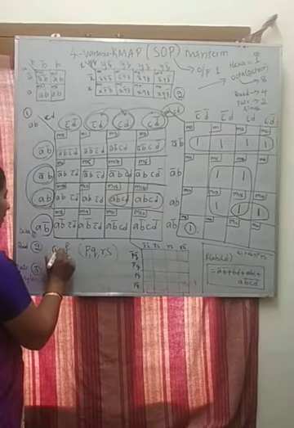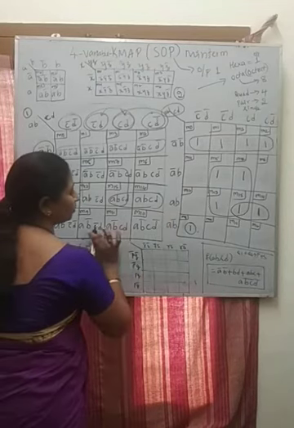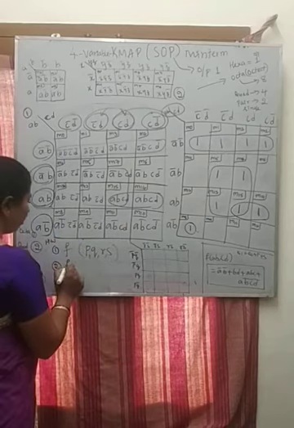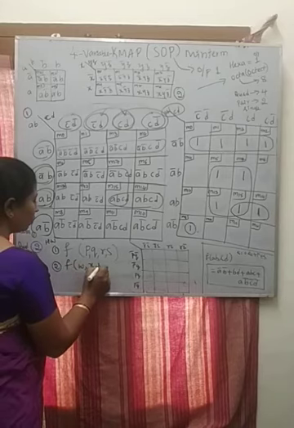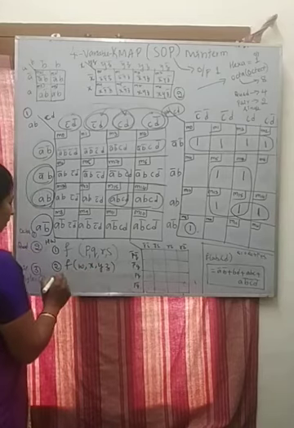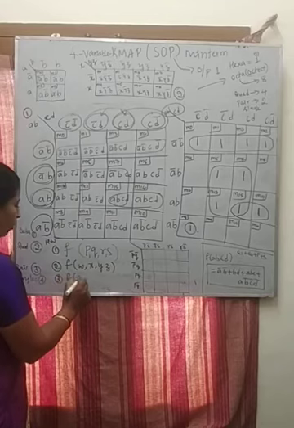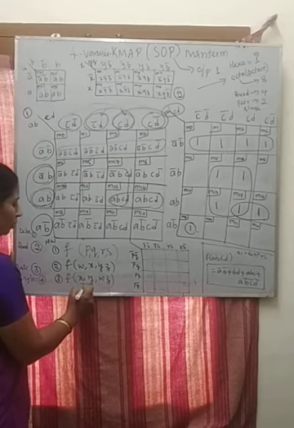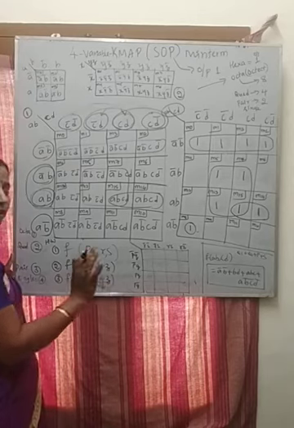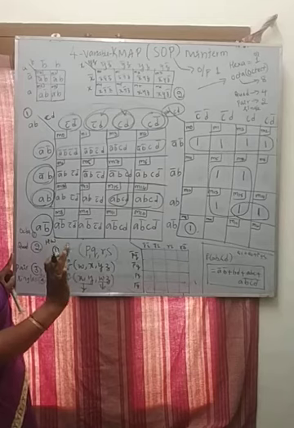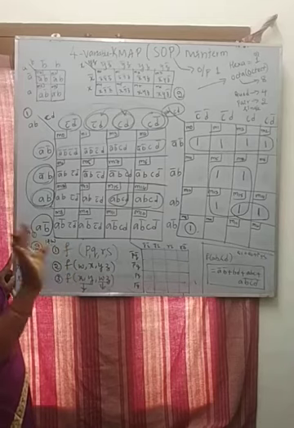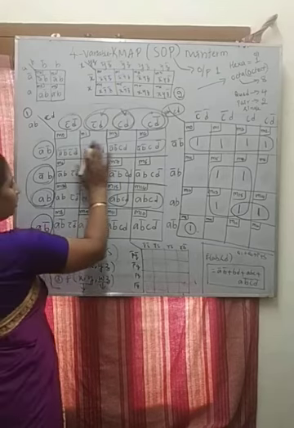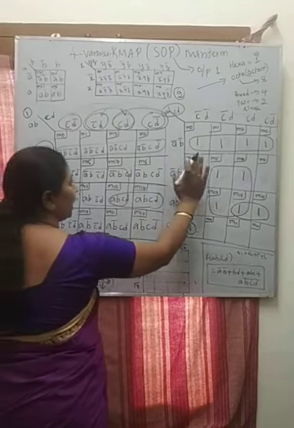This is one format you practice with both. Then second, today's homework, f of w, x, y, z. Suppose they have given f of x, y, w, z, these two for row, these two for column. Order should not change. Whatever they have given, the same format you have to use. So practice these 3 for writing the table, first one and second one.